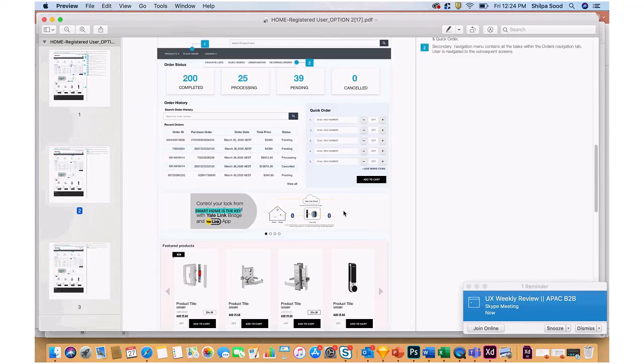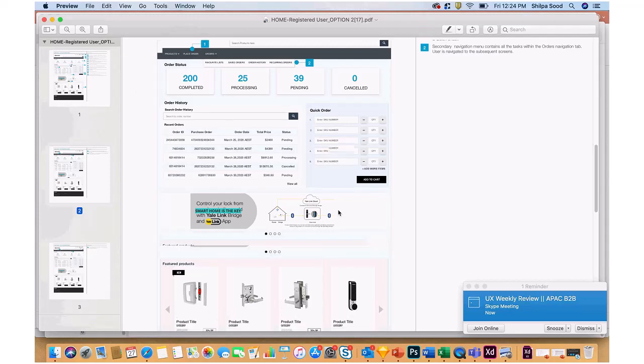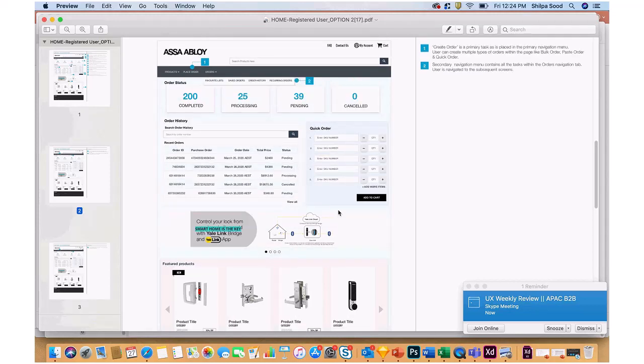This is the overall information architecture where we've tried to structure the information in such a way that the primary information gets highlighted and all the secondary tasks can be placed in the global navigation. The dashboard is up front and all the promotional business related things can go below the dashboard for any registered user.